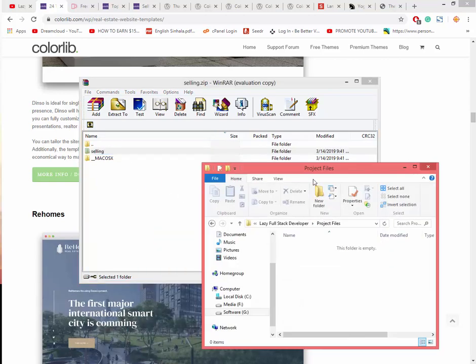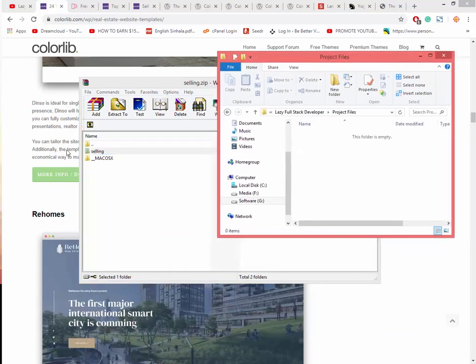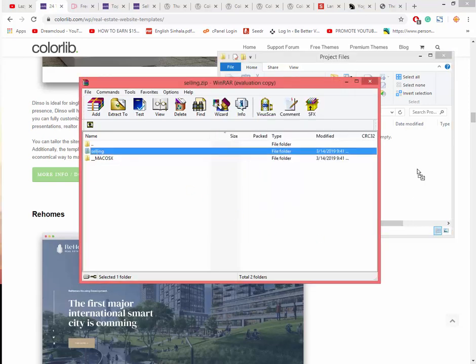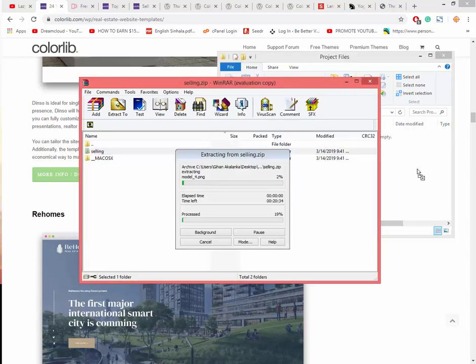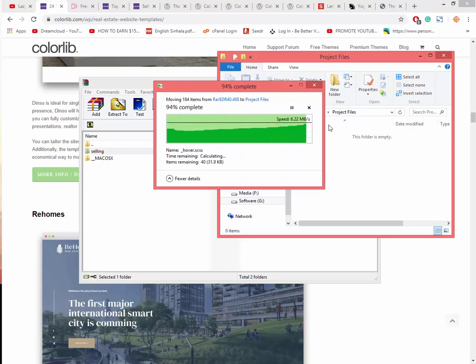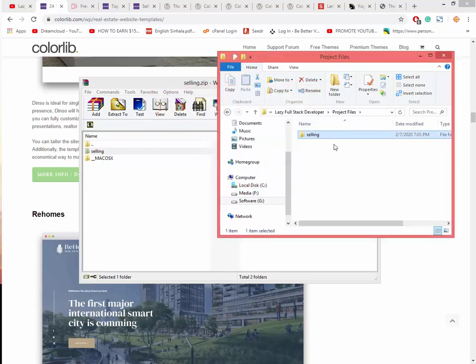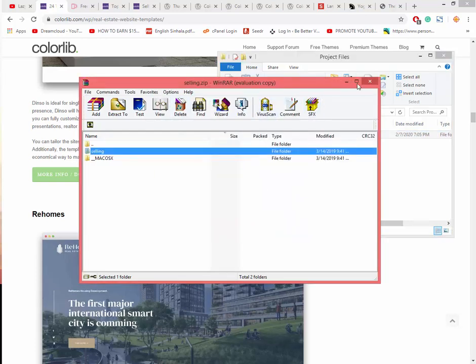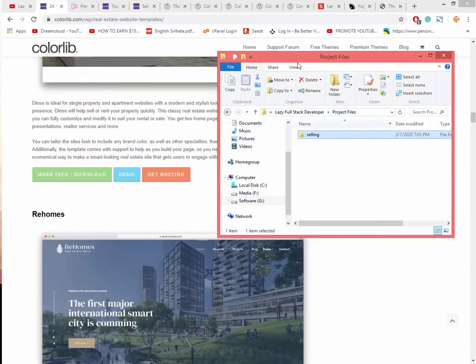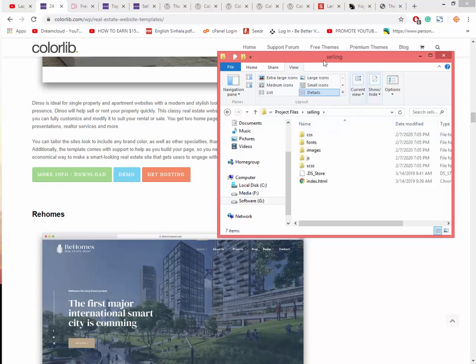I will just put it into my local computer. I will just select it and drag it to this folder, and now I extract it. I will close it and I just click on our folder.